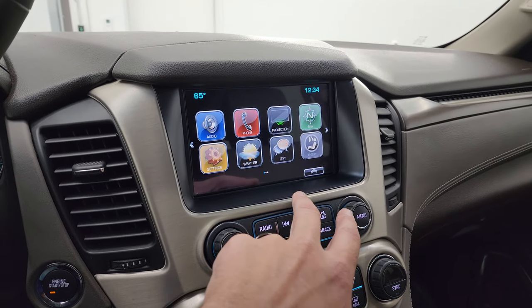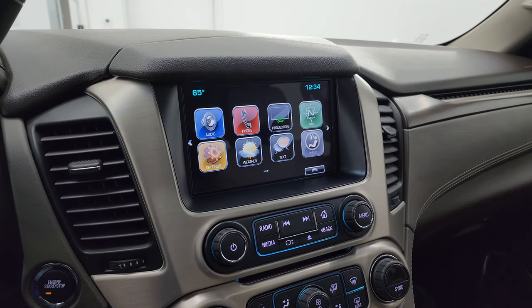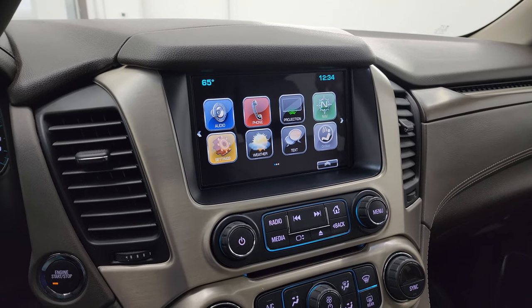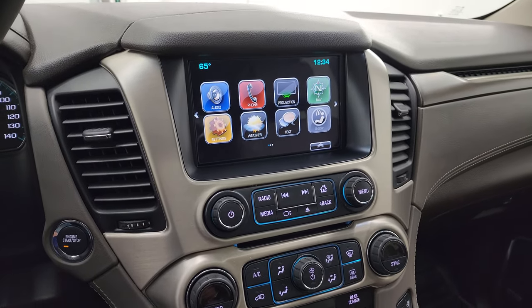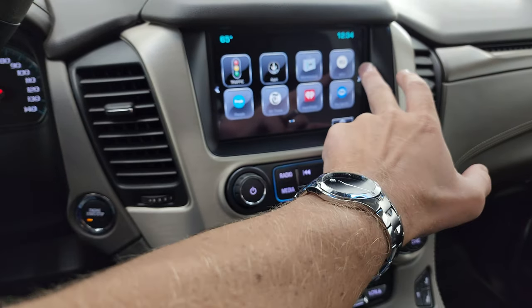Something you always want to check on these — make sure that the GPS antenna is still working. There's a projection manager where you can project your cell phone to the screen via Android Auto or Apple CarPlay. So if you don't like the factory navigation, you can project your cell phone up there, and if you've got Waze or Google Maps, it's just like you have nav right on there — pretty cool. Down here is your CD player, and you get access to other apps as well.